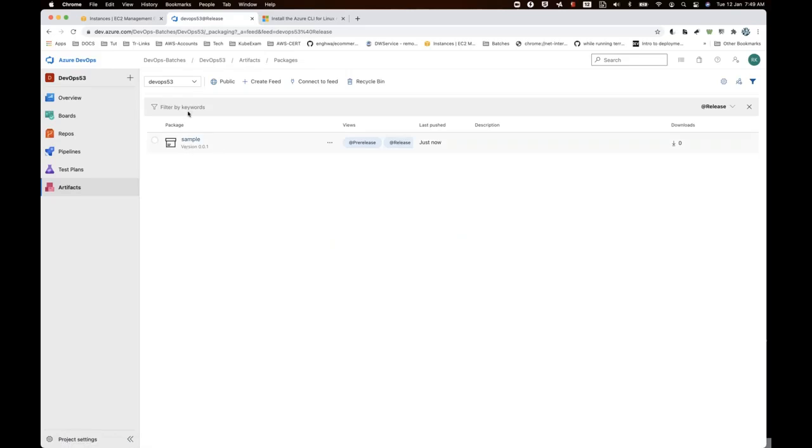If it is a dev environment, I'm going to download the latest code, whereas if it is a prod environment, I'm going to download a little bit older code which is promoted.